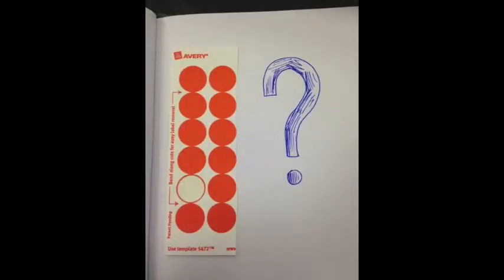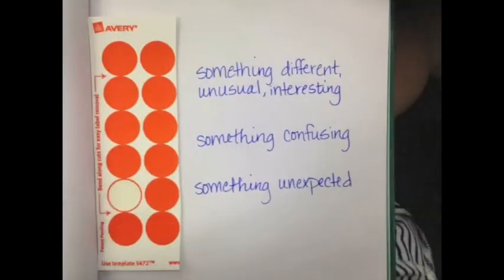Orange is for something that needs further explanation, something that you have a question about, something you want to bring up in discussion in class. You would put an orange dot by something that's different or unusual or interesting, maybe something that confused you that you want clarification about. Orange dots are what we'll use to discuss the book in class.